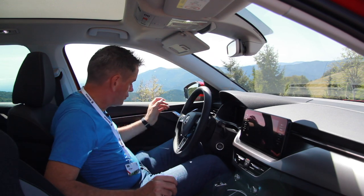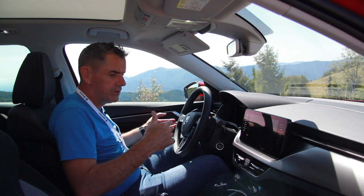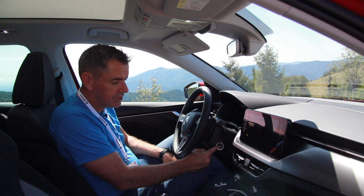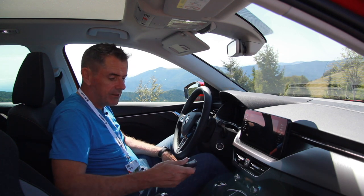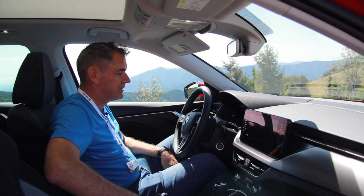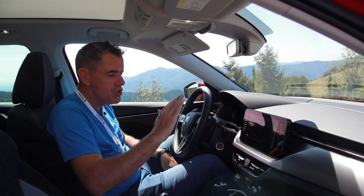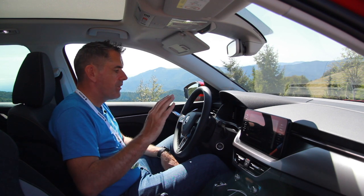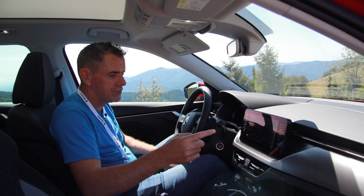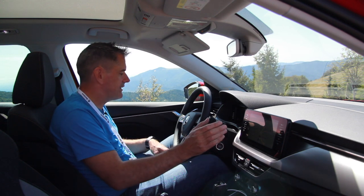There's a small glove box here that wouldn't hold much, but the door bins are large and will hold bottles of water. There's also a little door bin on the driver's side. I really think Skoda, it's time to move that start button - your instinct when you get in, because there's still a key, is to reach for where a keyhole would be. That fizzy little one-litre starts up nicely. I've been out on a motorbike doing 130 here in France and had no problem whatsoever - the engine seems very good. I can't tell you about fuel economy or longevity just yet, but I've had no complaints with it so far.